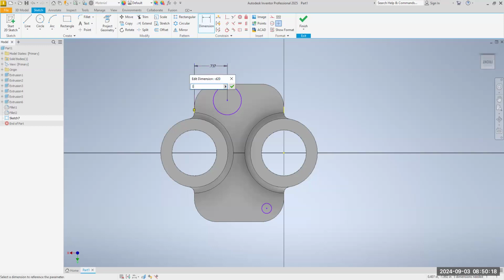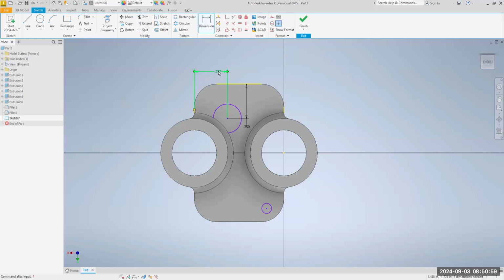And I'm going to make this 1 inch. All right. That's okay, but my circle moved off the part, right? So now what I want to do is move the circle. Actually, what I'm going to do first, so it doesn't go off the part, is put this dimension here first, and I'm going to make that 0.75. All right. And then I'm going to put this dimension here and make this 1 inch.